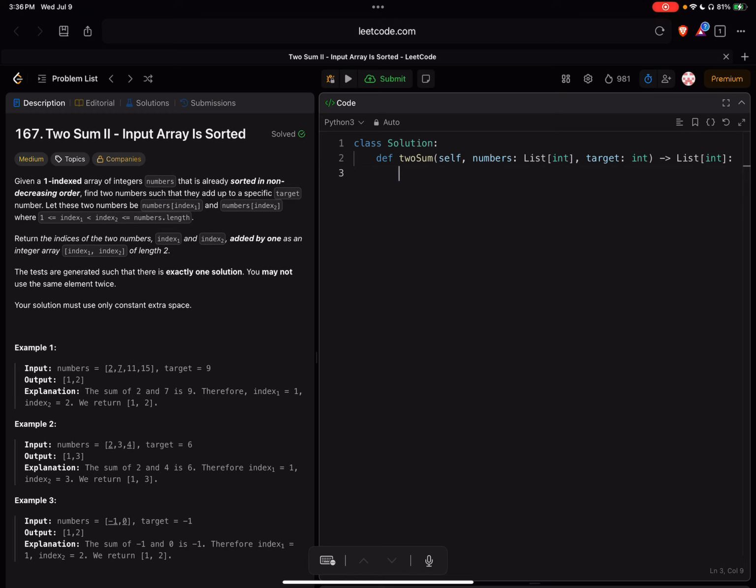Yesterday, we crushed some sliding window basics, and today we are diving into two-pointer techniques, which is absolutely critical for FAANG interviews. We will also revisit sliding window problems, and we'll keep flexing those pattern muscles.